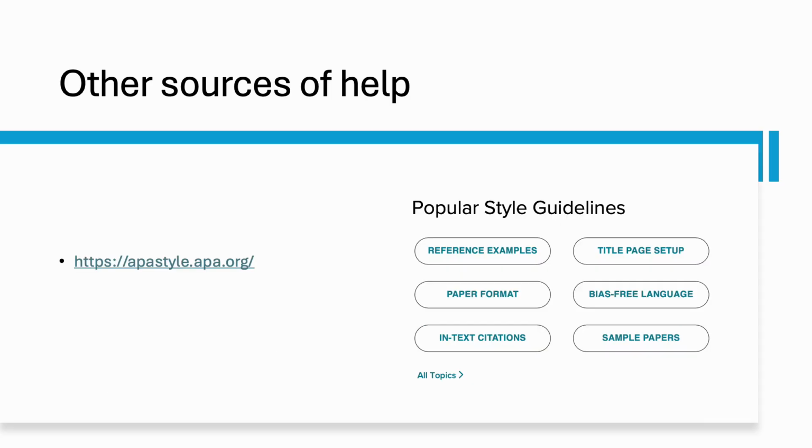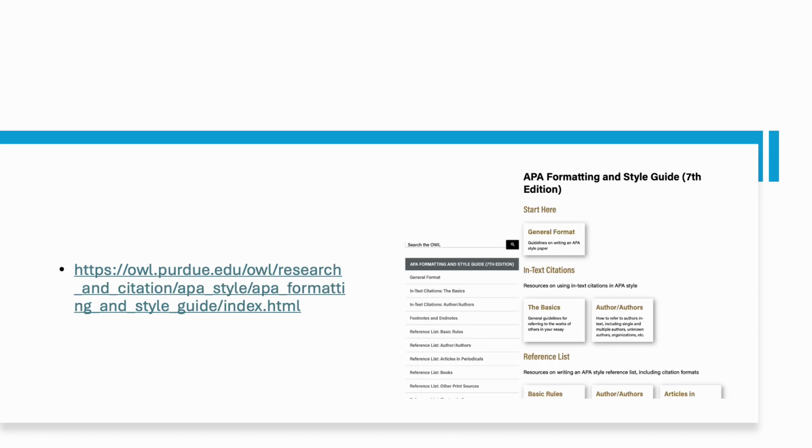Other sources of help. Well, we're in psychology classes, right? So we've got the American Psychological Association, which is the source of APA format. You can go to their website and they have all sorts of help for you. Also, kind of the giant out there in terms of helping with APA format is called Purdue EDU, and that's not just APA formatting. They've got all the different types of styles of writing, such as MLA or Chicago, two other ones. Based upon what subject or discipline you're in will determine what type of formatting you need to use.